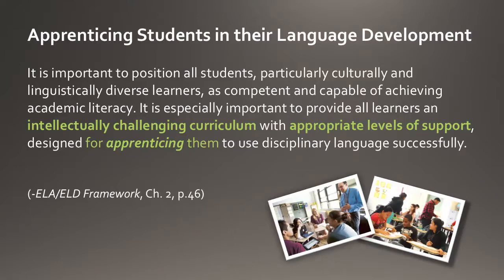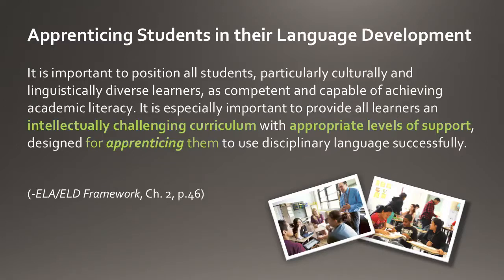It is important to position all students, particularly culturally and linguistically diverse learners, as competent and capable of achieving academic literacy. It is especially important to provide all learners an intellectually challenging curriculum with appropriate levels of support designed for apprenticing them to use disciplinary language successfully. The idea of an apprentice to the language is intriguing. Notice it doesn't say exposure to language, it says apprenticing them to disciplinary language.